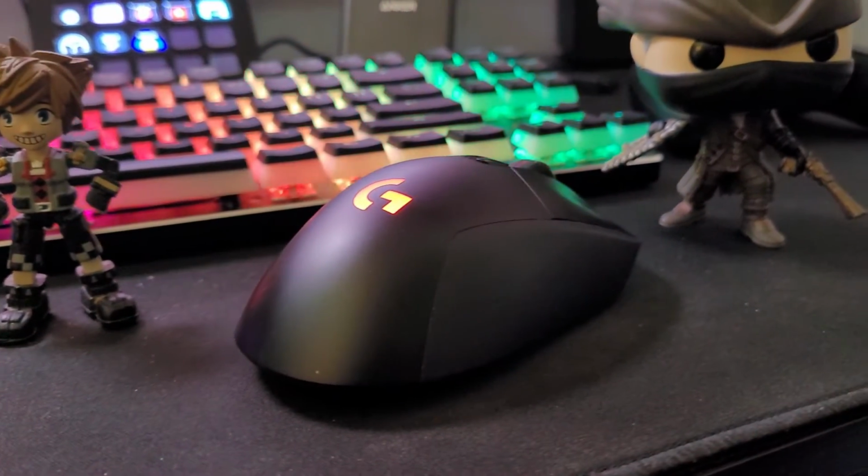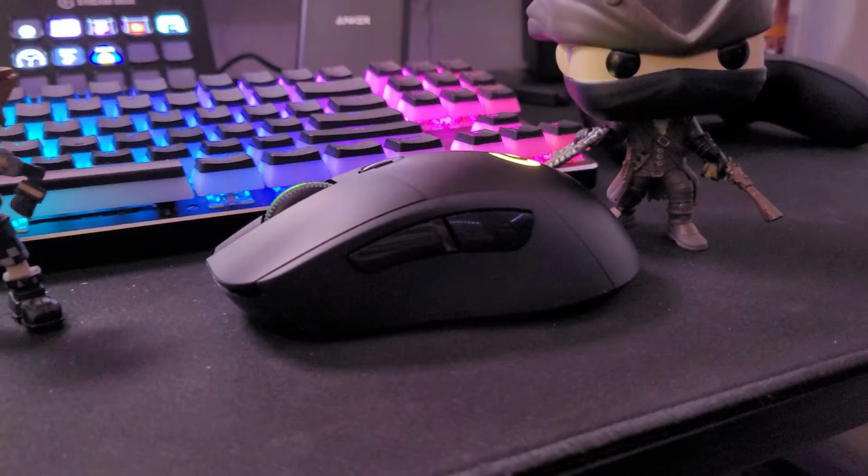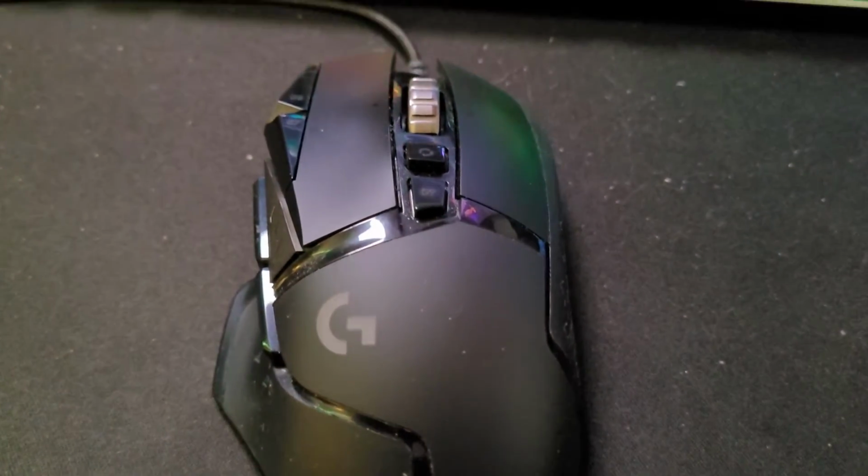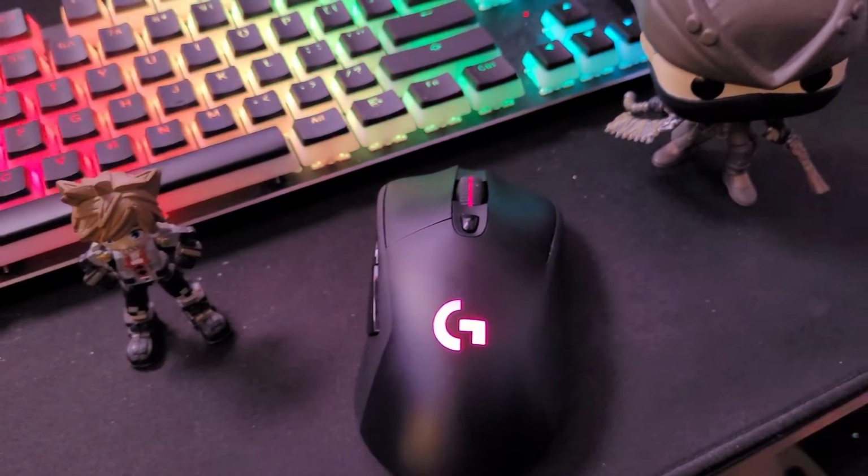It's got a great ergonomic shape. It's not too heavy, but it's not light enough. Each button feels great. Everything's responsive. I would even say that my aim in games got better when I started using this over the G502. And again, best scroll wheel I've tested on any gaming mouse yet. So yeah, let me know.